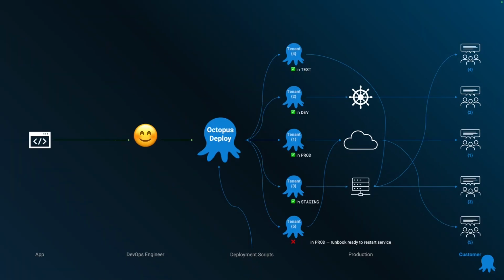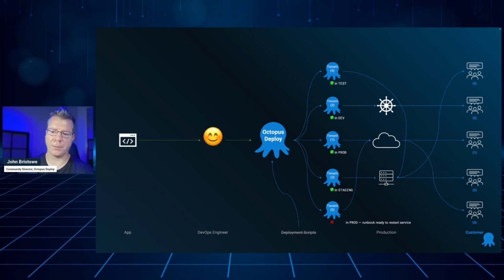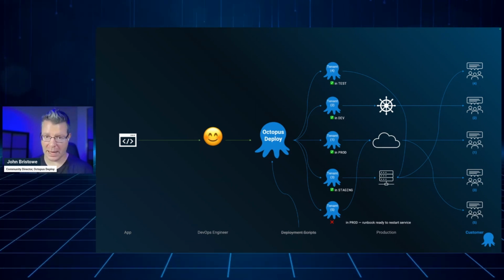So the solution here is a product like Octopus Deploy. Octopus Deploy makes your deployments very easy. These are complex deployments, but they're simple and easy to understand in the world of Octopus Deploy. And this is exactly why you use a tool like Octopus Deploy. Deployment is now managed within Octopus, and it is your single deployment automation platform. It is the source of truth to manage all your enterprise deployment processes with consistency and compliance.